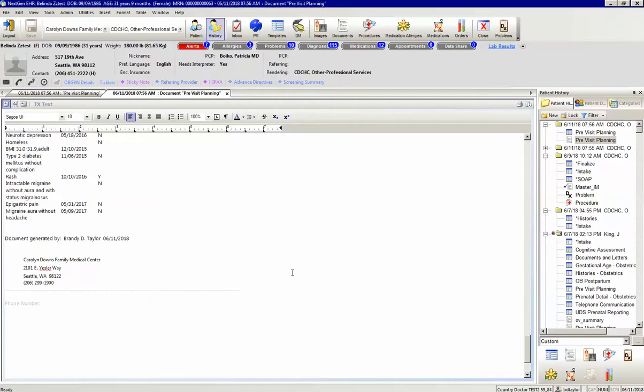It would need to be accessed within an open encounter. The one caution we do want to make sure folks understand is this would probably be maybe the day of a visit. So just the caution of once the actual visit happens, you would want to make sure, and we will make sure to call out to folks to make sure they're selecting the right encounter to document the actual visit, because you'll probably end up with 2 separate encounters on any given day if you are planning to use this prior to office visits. And that is the end of this training video.